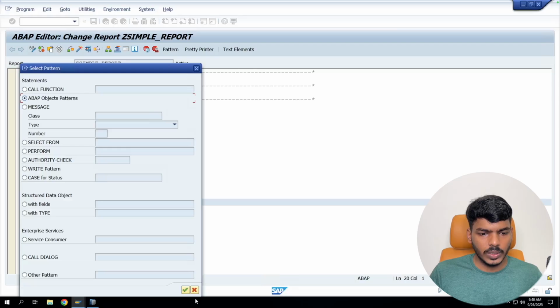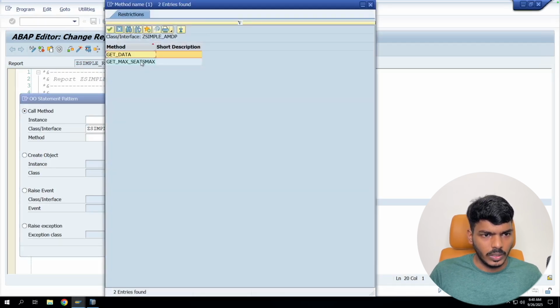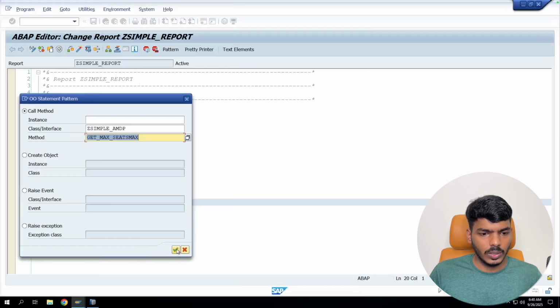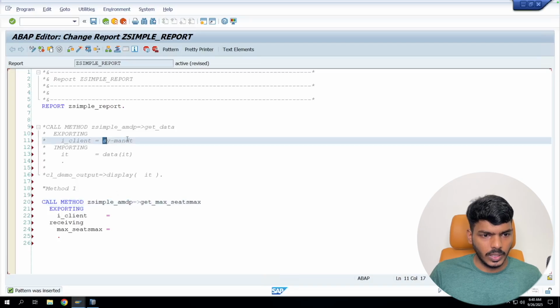We will go to ABAP objects, and this is not the correct method, so we will press F4 and we will get the latest method we have created, get_max_seatsmax. Here we are passing sy-mandt and the latest class. We will pass the same here also.